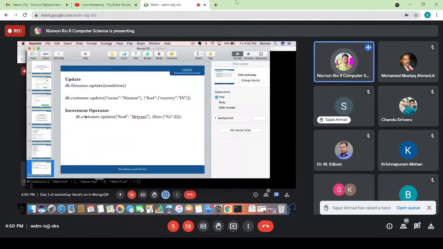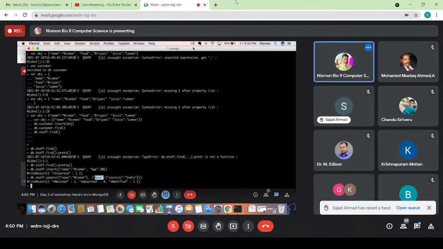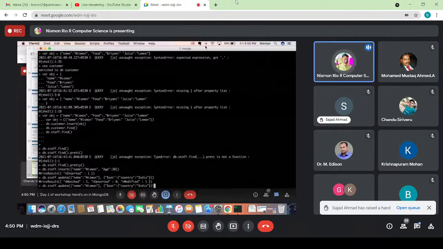However, I will go with another example, the same example which I created now for the stock directory. Here I'm just going to increase the number of items. For this example, I have taken biryani. In case the user orders a quantity of 2 or 3, the values will also be increased. That is the purpose of using this increment operator. So I will go with the same document as an example.